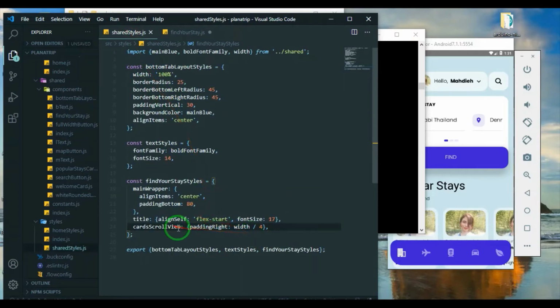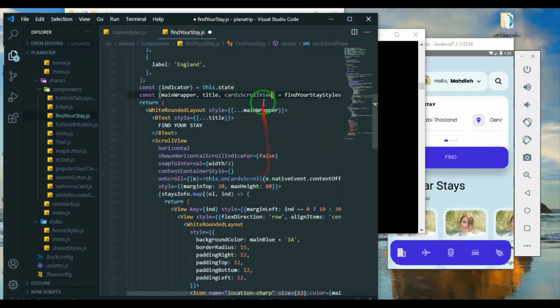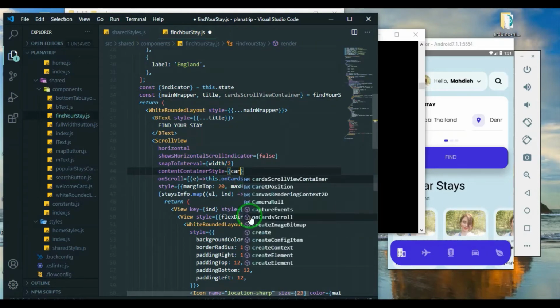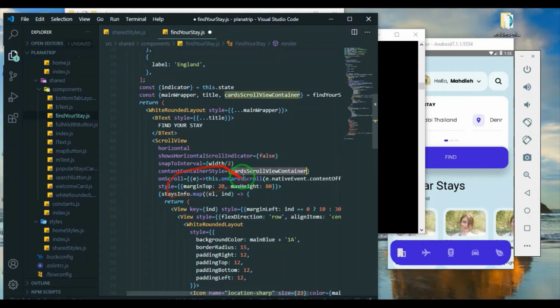Sorry, it's better to say card scroll view container because it's content container style. Container. We do not get mixed up. Yes, that's okay. We can use it like this with triple dots, or we can use it alone. If you have just one object, you can use it alone in the curly bracket. If you have two or more styles, you have to use it with triple dots. But here we don't need them.